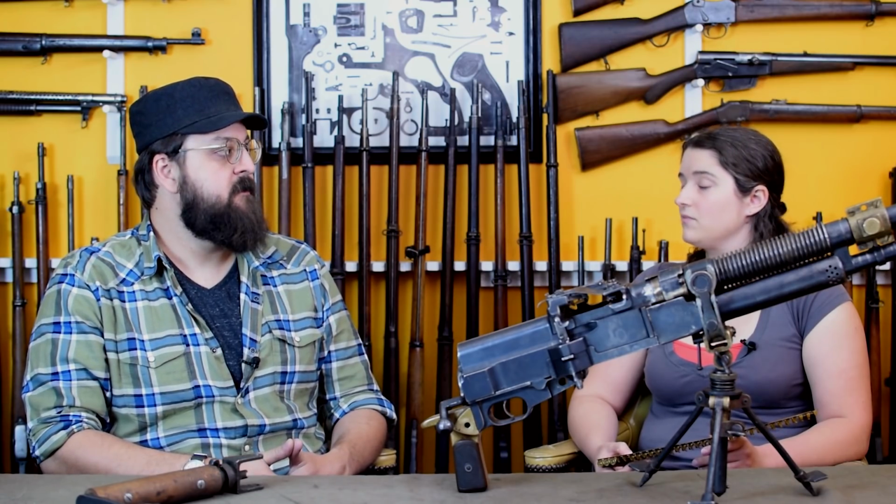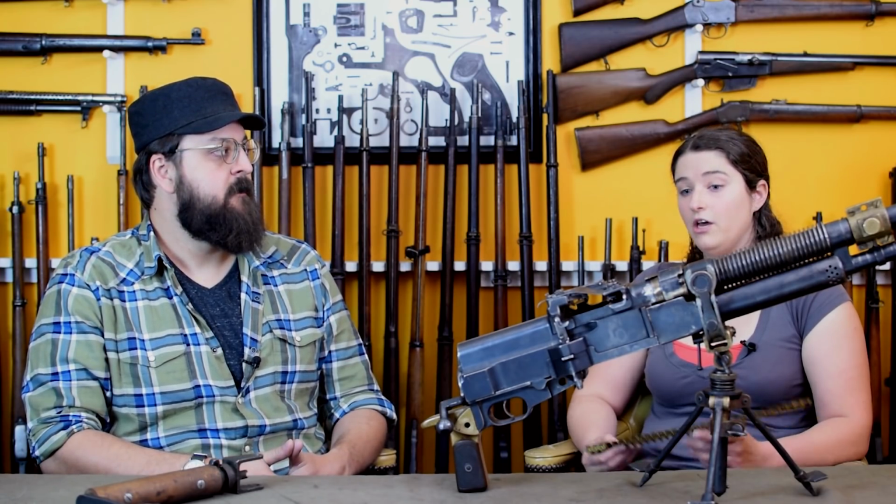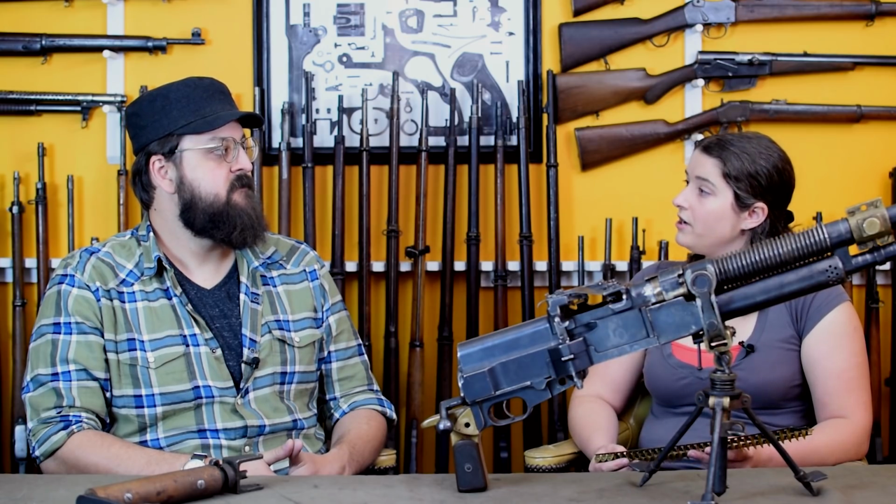I think this is a gun that, I say over and over again, with training, you could do a lot better with this gun. I agree. I wholeheartedly do. So yeah, shooting was definitely surprising for this one. It did surprisingly well. So that's a comeback, right? It's a pain to haul, but once you get it there, it does a pretty good job of being a gun, except for loading it.